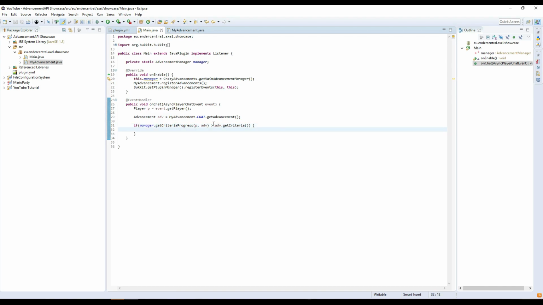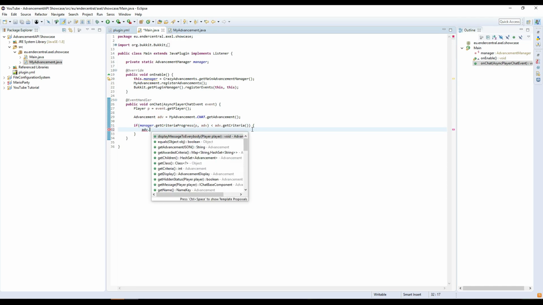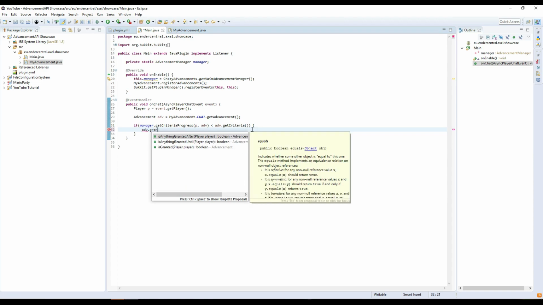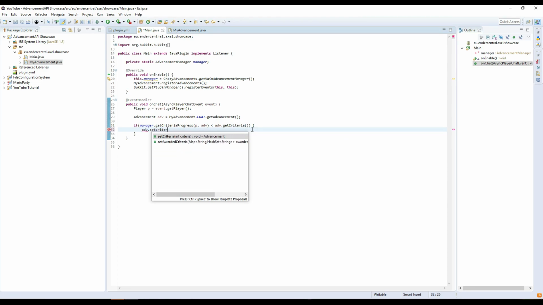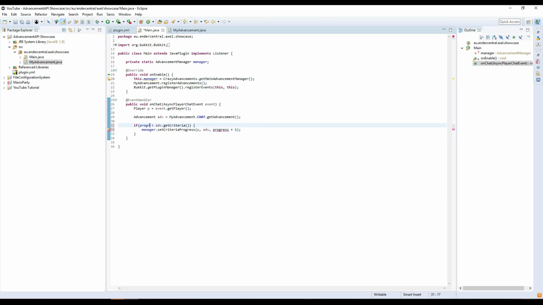So we'll just check if it's smaller than the needed criteria, and then we'll just do ADV.setCriteria, manager.setCriteriaProgress(p, the advancement, and the progress + 1).